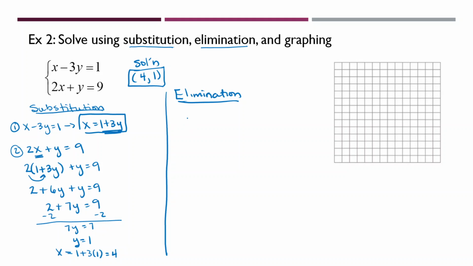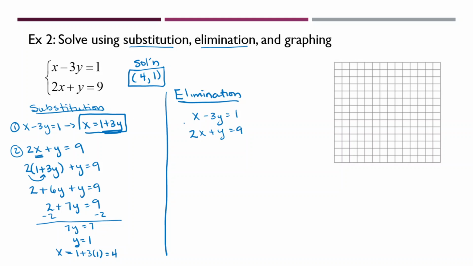Okay, so in the elimination method, my goal is to get rid of one of the variables. We're going to eliminate it. It doesn't matter which one, except sometimes the equations will be more set up for one than the other. Now, in order for them to go away, what we're actually going to do is combine the two equations. So another name for this method is linear combination. But in order for them to go away, their coefficients are going to have to match.